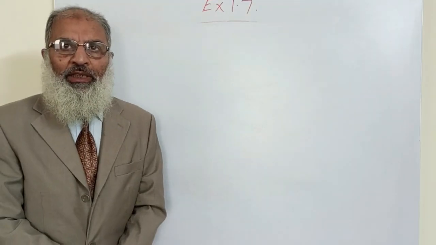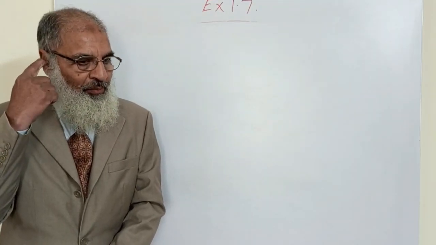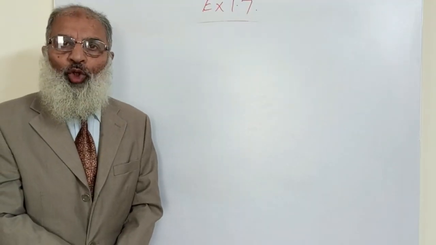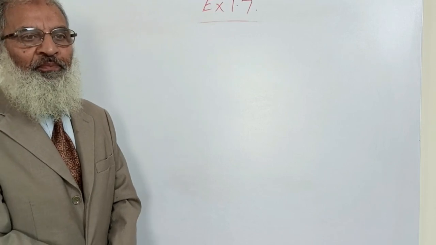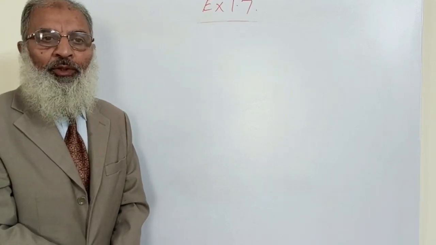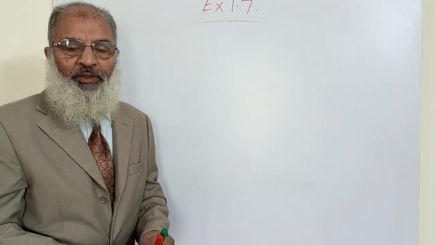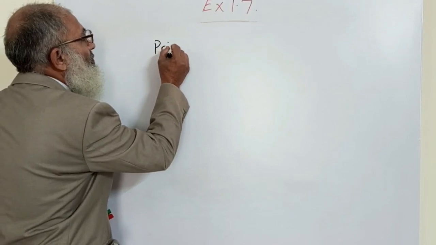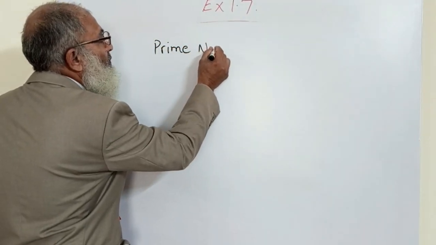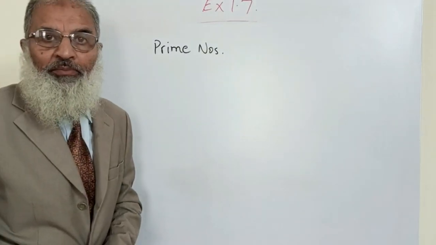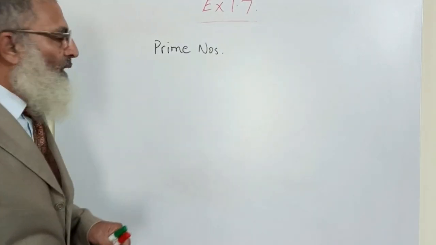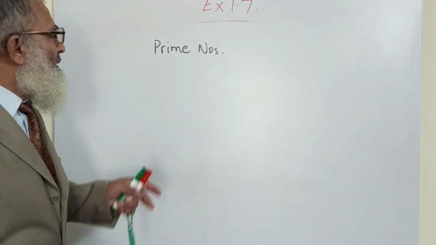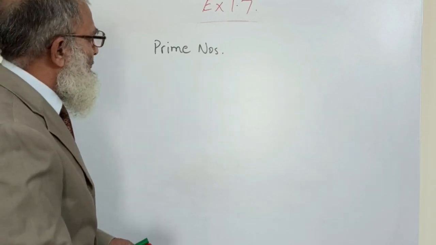We are going to start exercise 1.7. It is a very easy exercise, but we are coming up with one more definition, and that is composite number. To recall, I must once again tell you what the prime numbers are. I already told you about prime numbers several times, but this exercise consists of prime numbers, so I am going to recall them once again.